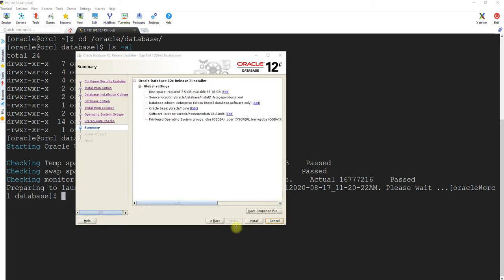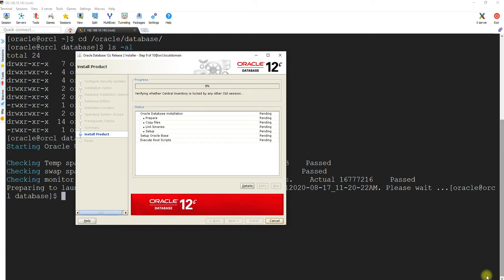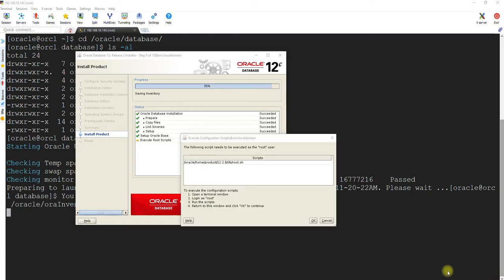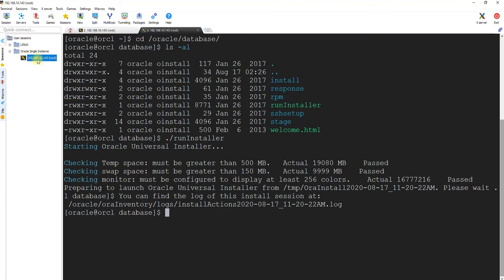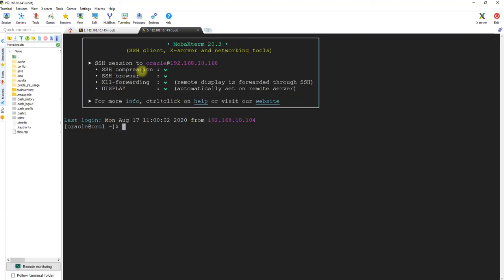Okay, so we will install it. Okay, so let's run this root.sh. I'll connect using another session. I will say root.